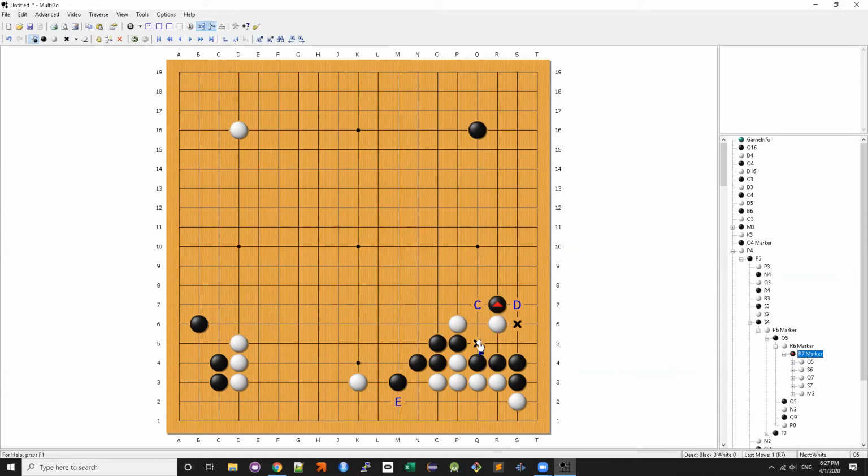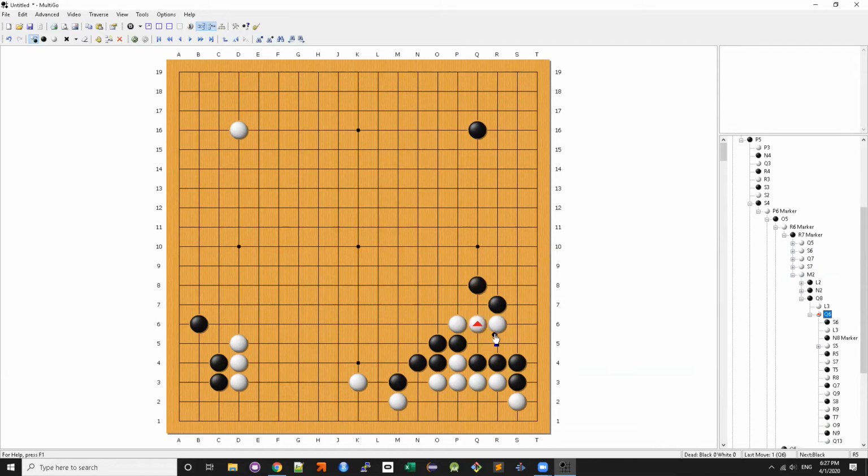Wherever white plays on this side, white will always owe a move to live in the corner. You can always kill later on with a diagonal move here. And therefore, white tries to live, and black just focuses on defending while white defends her connection. And we also talked about the aji here.